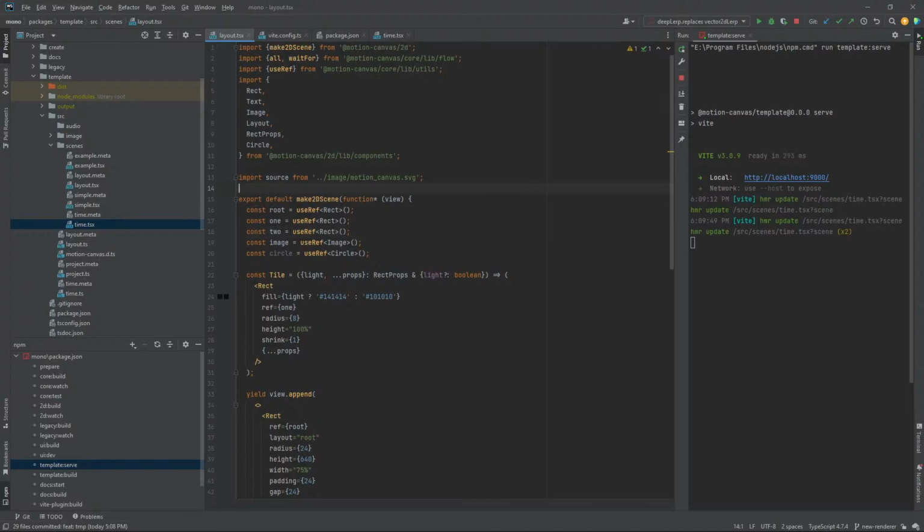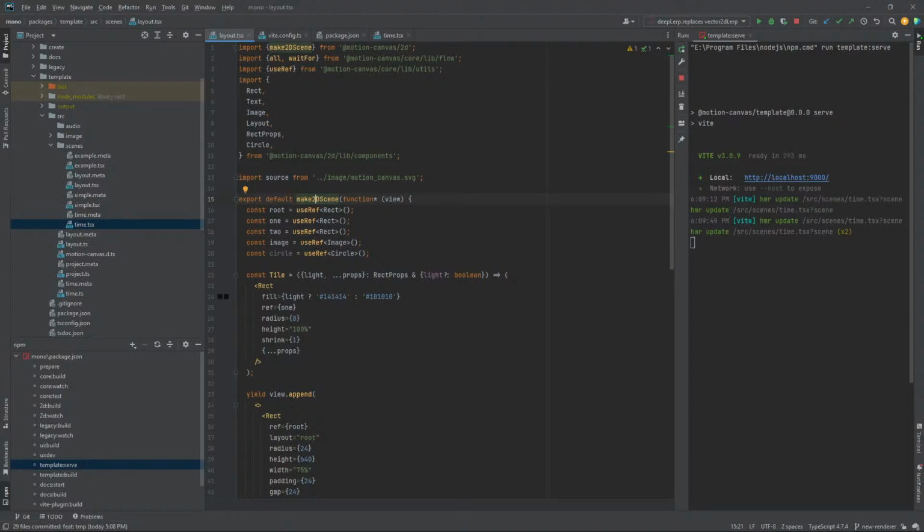It used to be a thing where you would just export this raw generator function without anything else. Now you actually need to wrap it in something that provides information about the type of this scene, because you can have multiple different scene types now.